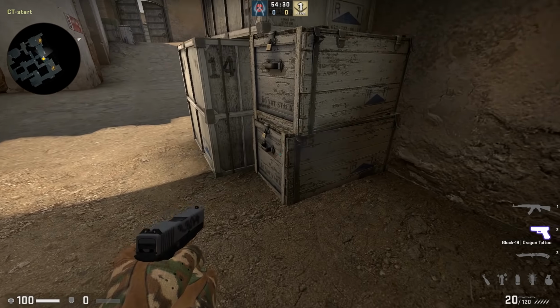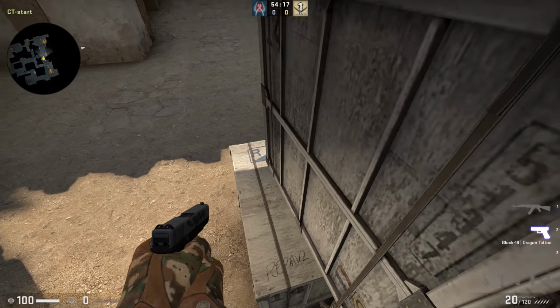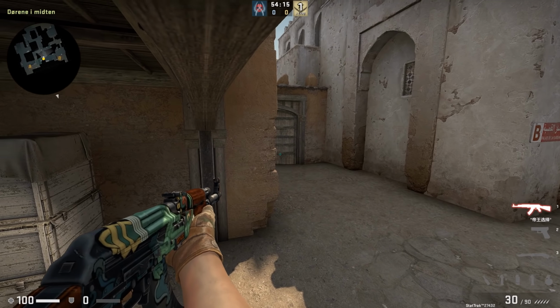I think most people know that you are able to jump up on this box by jumping on the corner here, but it can sometimes be a little bit tricky, and if you mess up your movement you will get pushed off by the box like so. Well, I was almost today years old when I realized you could just go into this corner, jump up like this, and end up in the same exact angle.